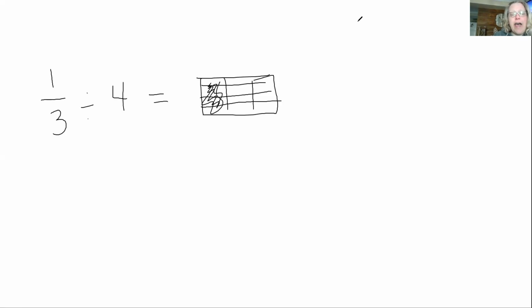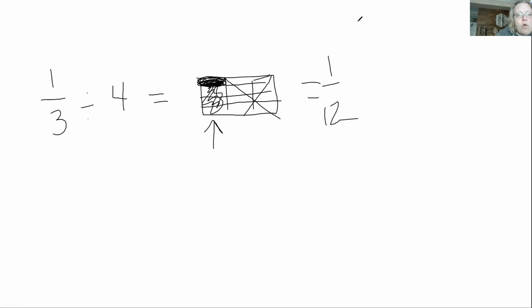So if I take a look at 1/3, so here was my third section, and I divided that into 4ths, if I ignore everything else, each individual piece is just going to be tiny. It's actually going to be 1 out of the 12 that we made. So 1/3 divided by 4 actually becomes 1/12. So you think about that shape that's 1/3, and if you were to break the whole thing into fourths, now you've made twelfths, and so your answer is 1/12.